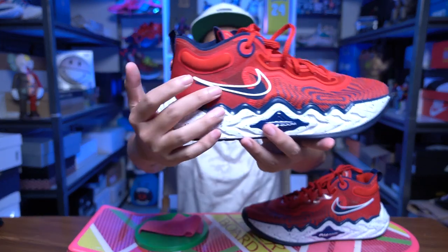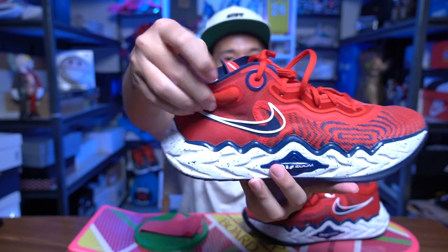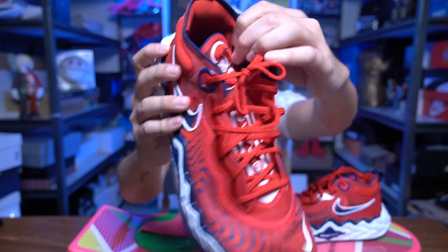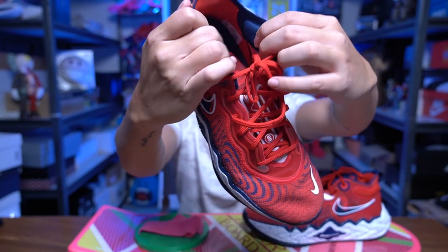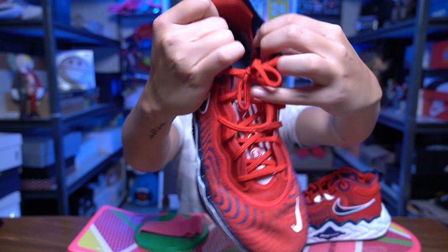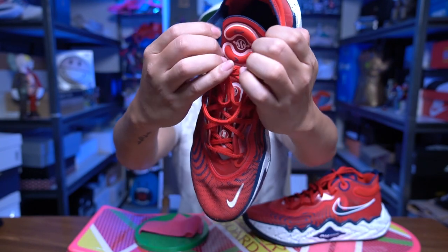Now moving on to the heel part of the sneaker, as you can see, there's padding here, but it's just for aesthetics because on the inside, there's not much padding around this heel part. But there is some padding around the ankle bone, which is nice. The material is really thin, but this padding is really nice around your ankle bone, which I wish they also implemented in the tongue, but that's just a little gripe on my end.